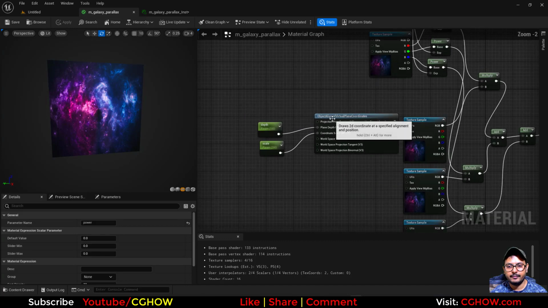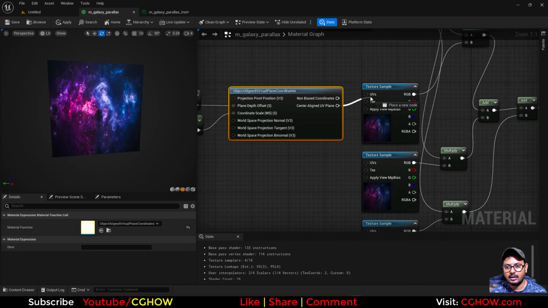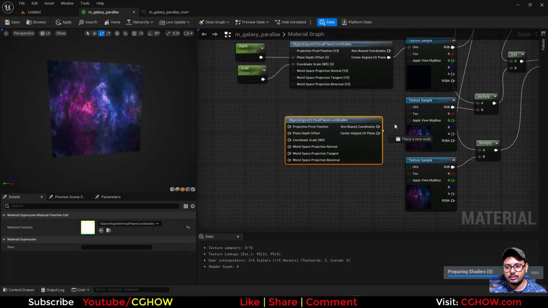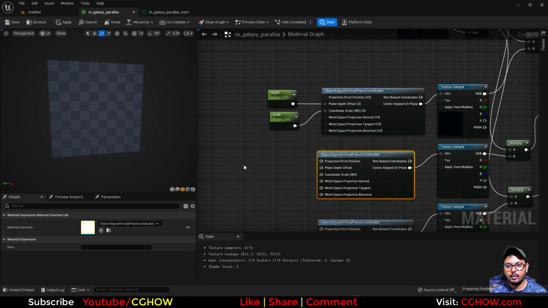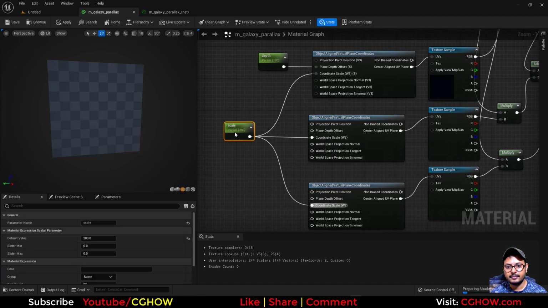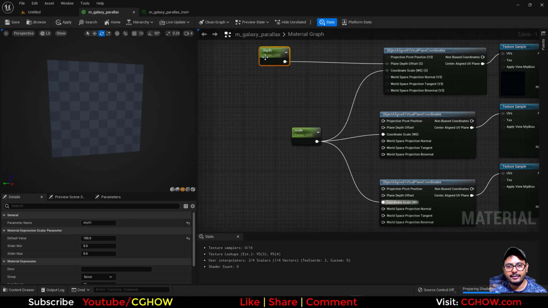Okay, so we have the control for dissolving this in a cool way. So we had this for my first texture. I'll connect it here and I'll duplicate it 3 times also. And we want the same scale for all, so I'll just connect this scale to all three. And I want different depths. So for the first one, I have 100 depth.